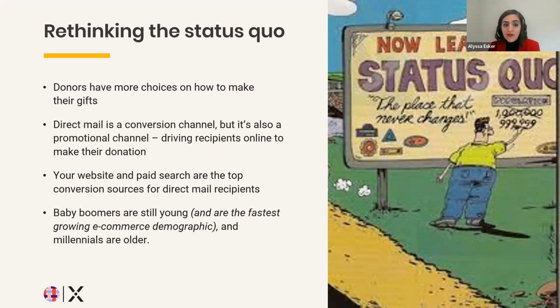Just the way that they're giving is so different because they have had to adapt to this technology. So leaving out different channels that you may not have traditionally assumed with boomers could be hurting your strategy and really decreasing your reach of how you're thinking about those audiences and segmenting to them. So it's really important to pay attention to these kinds of shifts.